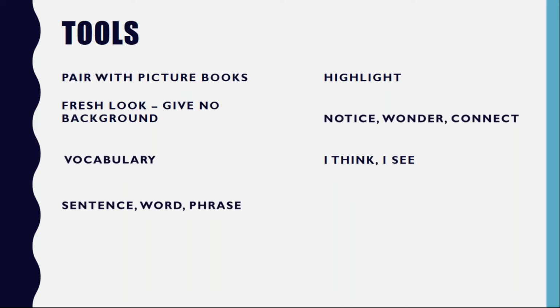I think, I wonder. And this could be simply taking a sheet of paper and dividing it in half or thirds, depending on how many columns you need. Write I think at the top of one, I wonder at the top of the other, and have students just list certain things that they discover through their reading. Nothing fancy, but effective inquiry will be occurring in your classroom as students are engaging with these personal primary sources.